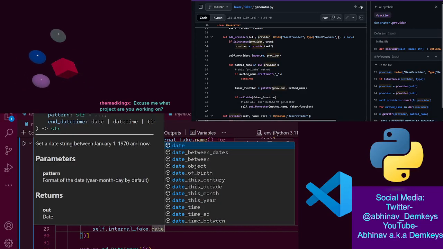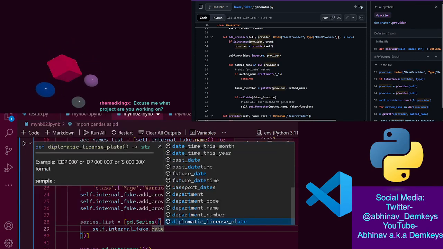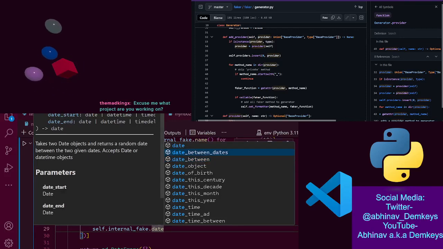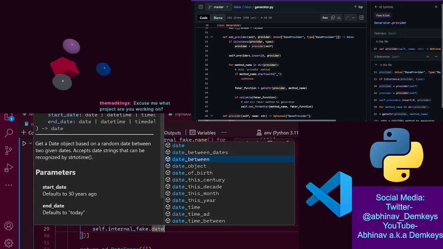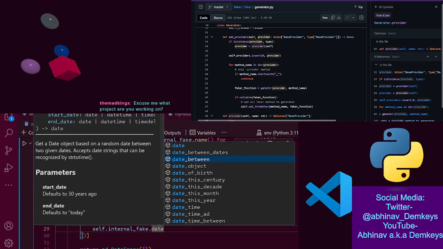Okay, there it is. Get a date object based on a random date between two dates. Accepts date strings that can be recognized by... oh, I think there's the difference. This accepts date or datetime objects, and I'm not sure what str2time does.